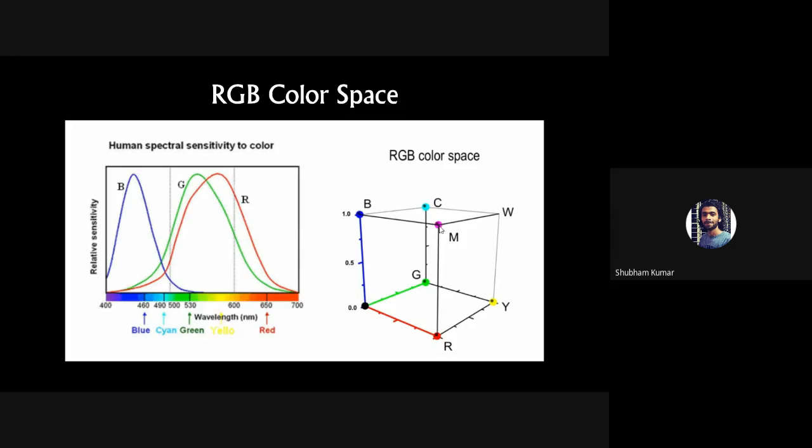So let's say here at this vertex we have the maximum blue stimulation and maximum red stimulation. You can see in this case the color is magenta. Where all the three scales are 0, we see black color, and here when all the three scales are 1, we see white color. So basically this is a coordinate system kind of thing, which was developed to see colored digital images.